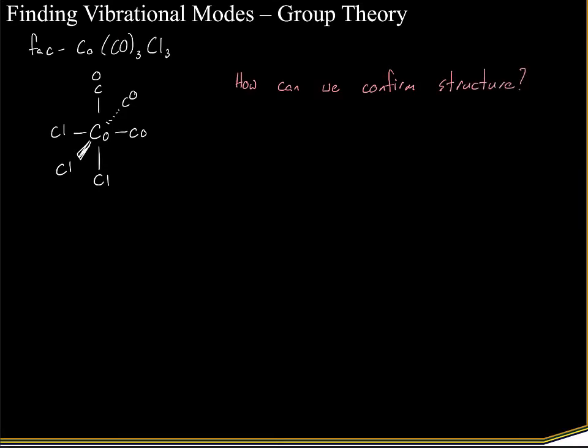And if we're looking here, we see that there are no proton signals, right? There's no hydrogens here. So a proton NMR wouldn't be very helpful. And if we look at our carbonyls, we might think of carbon NMR, and we could see some carbon NMR signals. But if this is a high spin complex, we would have a paramagnetic complex, which might interfere, I should say, with our collection of any kind of NMR spectral data. If we grew a crystal, a crystal structure would be great in helping us determine this structure about our cobalt. But what is something that we could do in the lab that might help us understand this?